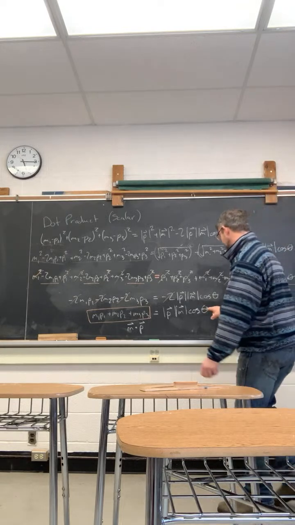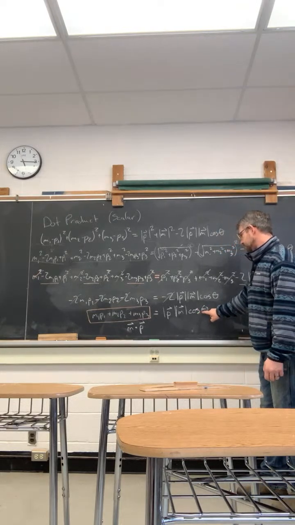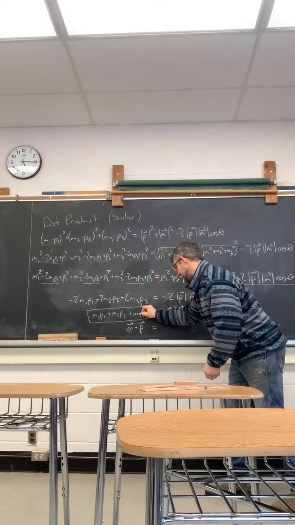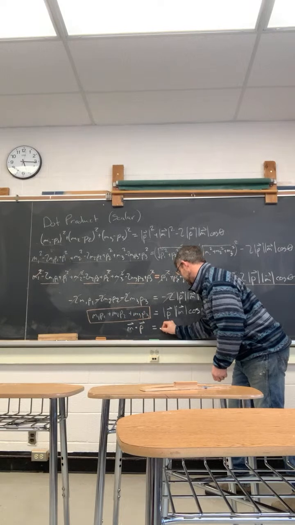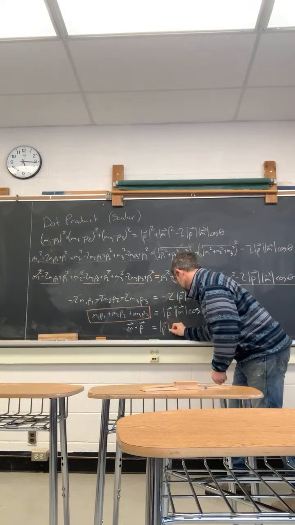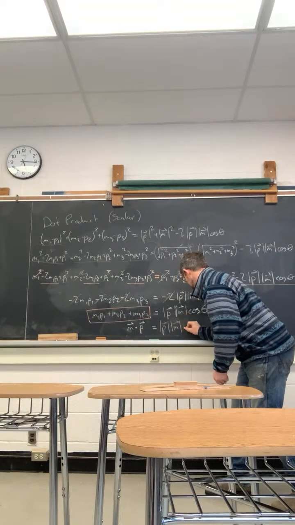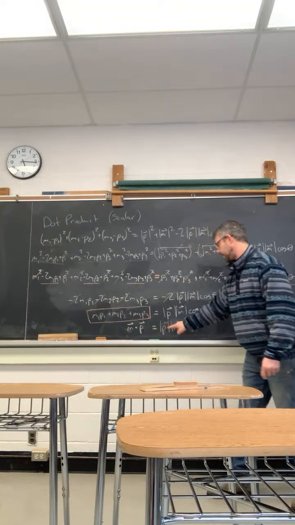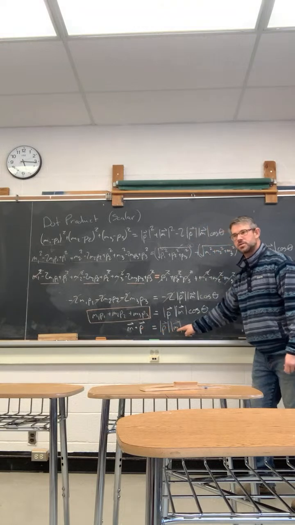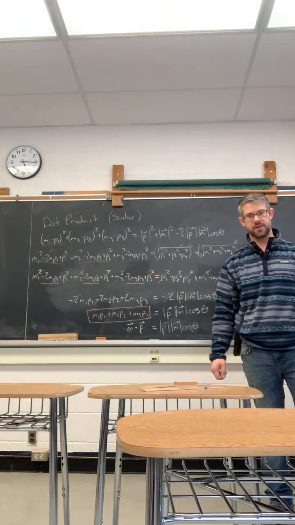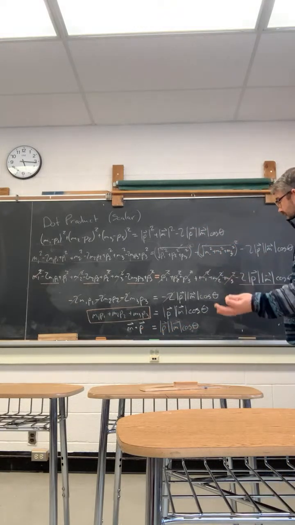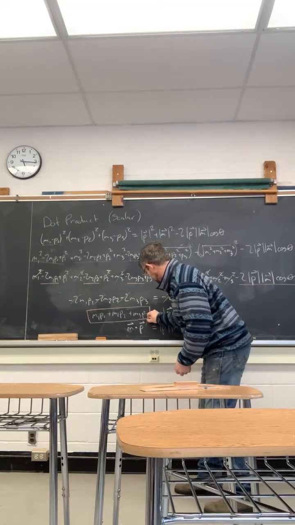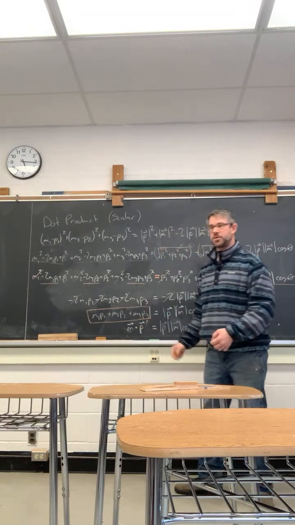And so we end up having this expression for the dot product, and I'll have to write it out again now. The right-hand side simplifies by that notation. The left-hand side is the magnitude of P times the magnitude of M times the cosine of the angle between them. So the dot product tells us about the relationship between the magnitudes and the angle between these two vectors. That's how the dot product is derived, and that's how we get to this simple computational method for the dot product.